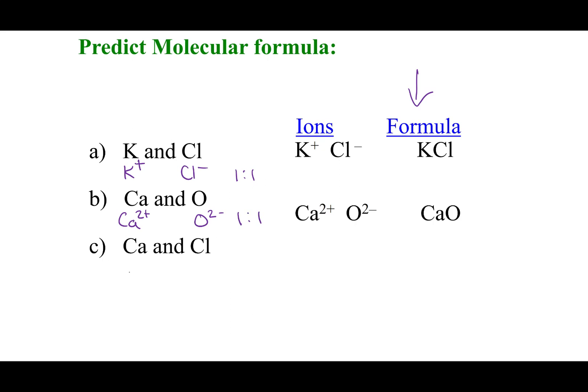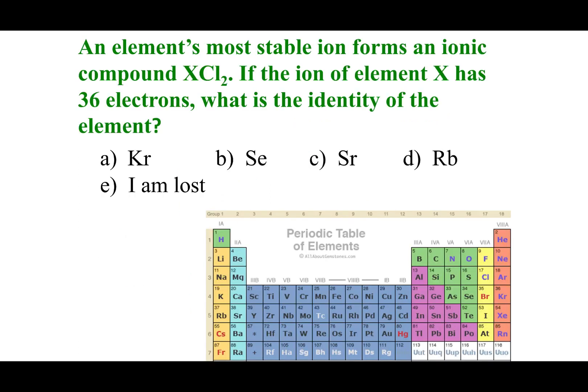Now, this last one, calcium again, two plus. Chlorine, we just talked about making the one minus. So in this case, my charges are not balanced. So I'm going to have to increase the amount of one of these ions. So in this case, I need twice as much chlorine as I need calcium. So to put this together, I'm going to keep this in a one to two ratio.